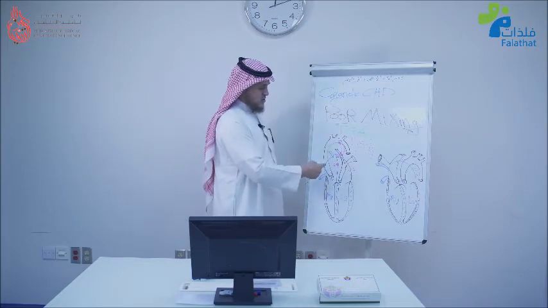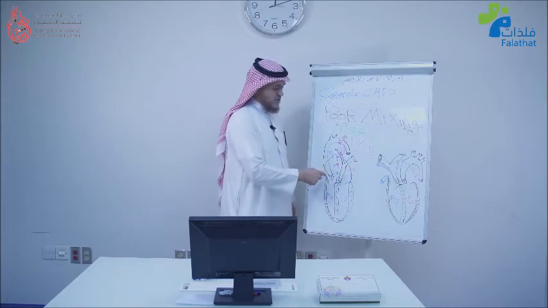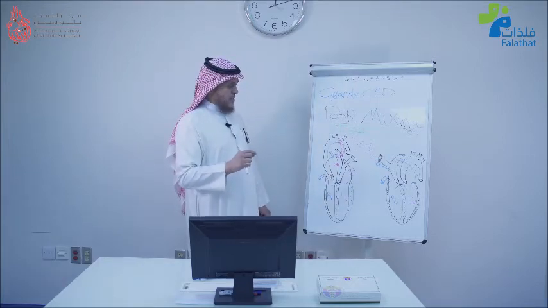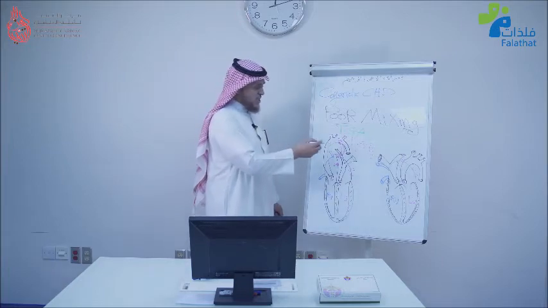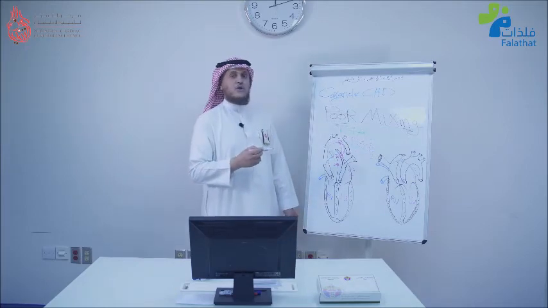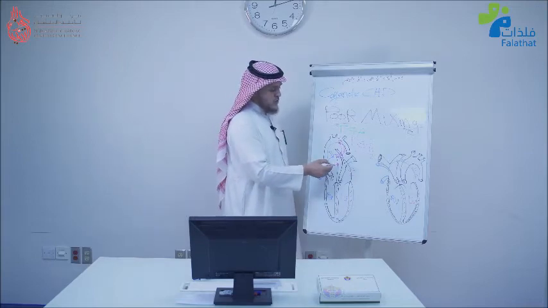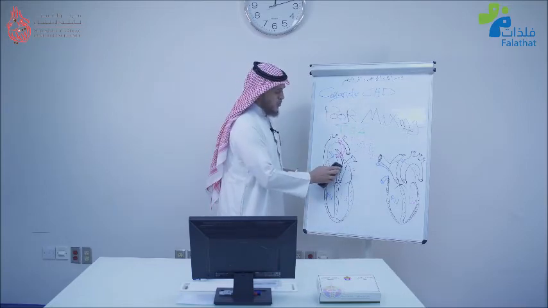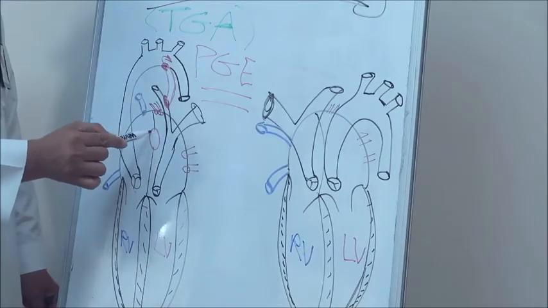The aorta is put back on the aortic valve side, and the pulmonary artery is put back on the pulmonary valve, and the coronaries are transferred. So this kind of cyanosis is severe. It needs a mixing site. Sometimes the PDA is not enough of a mixing site for transposition of the great arteries, and we have to revert to increasing the size of the PFO or patent foramen ovale, making it an ASD rather than just a small hole.